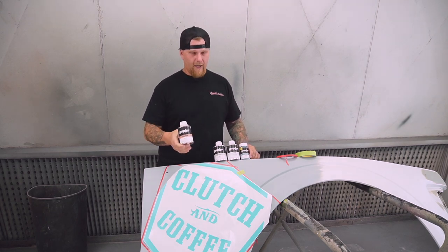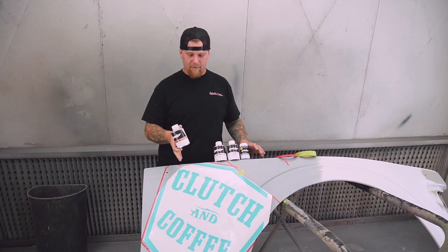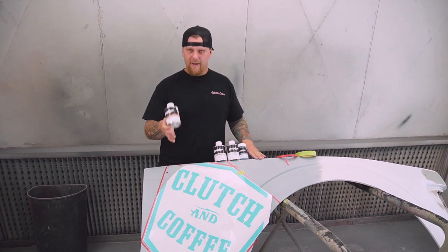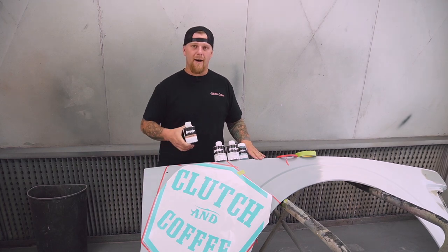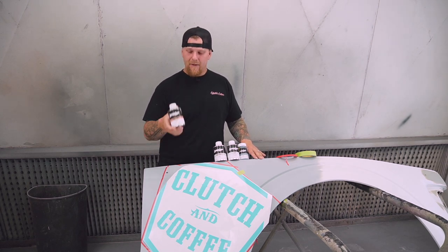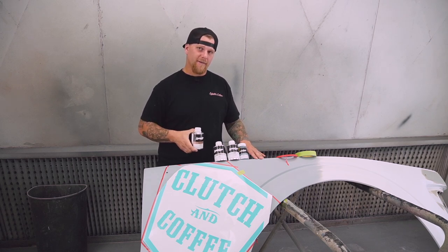So we're gonna get into doing backplane. We're going to map out, that's what you're seeing in the red. It does not have to be perfect in this stage because we're lighting an area bigger than what we need by about a quarter inch. So once we get this sprayed, we're going to be laying down our connection for our wires with some copper tape that goes around the edge of this, and then we will be connecting wires on the backside later in the video. But we're going to get into mapping this out, spray it, and we're going to show you guys how to check ohms resistance.